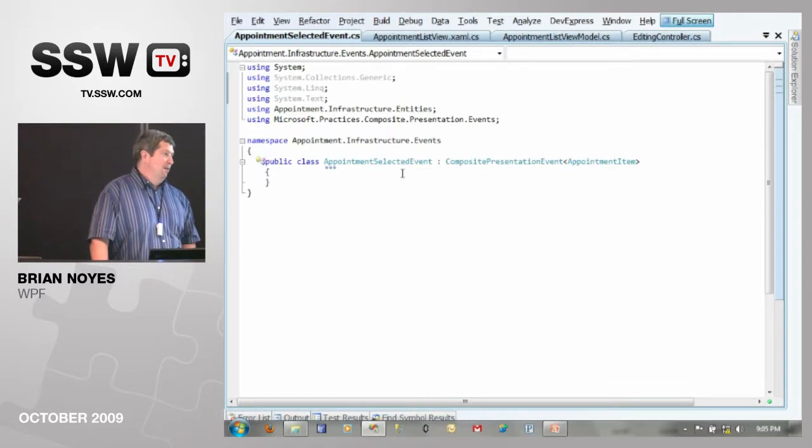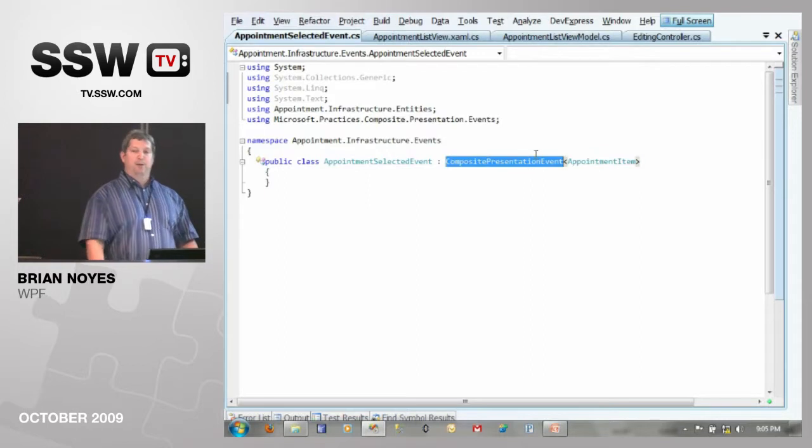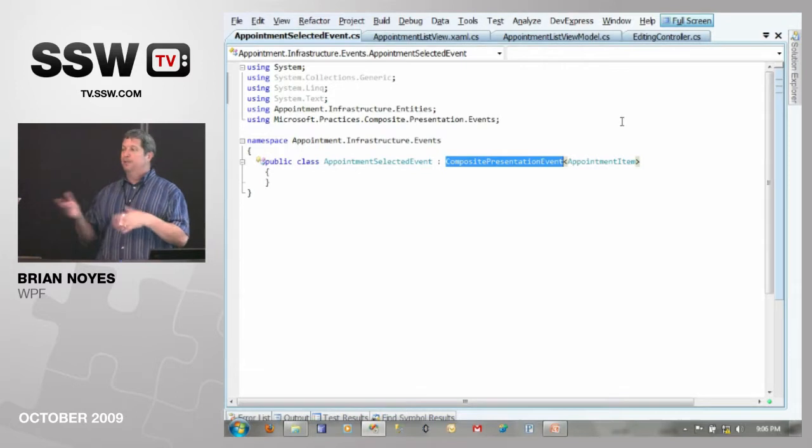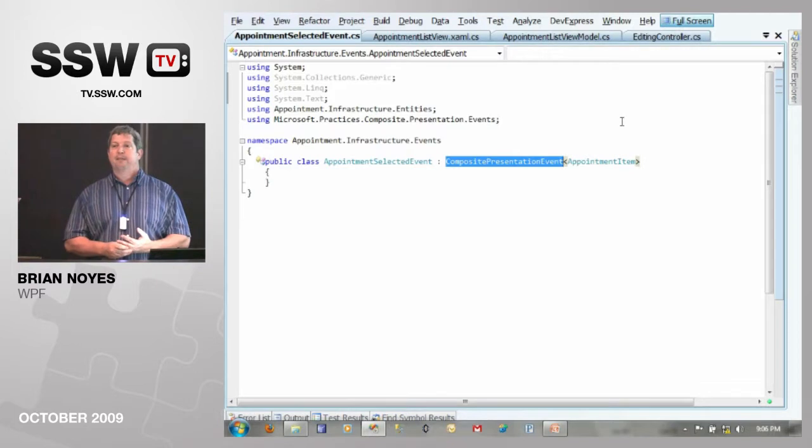This is all you need to do to declare an event type. You derive from a base class that's provided in Prism, and you say what is that payload type that you're going to pass when you fire the event. So all the guts of how do you fire the event, who are the subscribers, how do I dispatch it from a thread perspective, because the other feature in these composite events that's kind of nice is thread dispatching. This is all a UI context. Both Silverlight and WPF have the same notion that you don't modify the UI unless you're on the UI thread. If you don't have someone do that automatically for you, you've got to do Dispatcher.Current.Invoke, all this garbage. We've encapsulated that for you down in the composite event here.